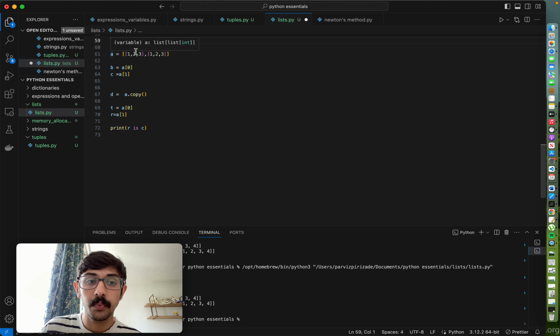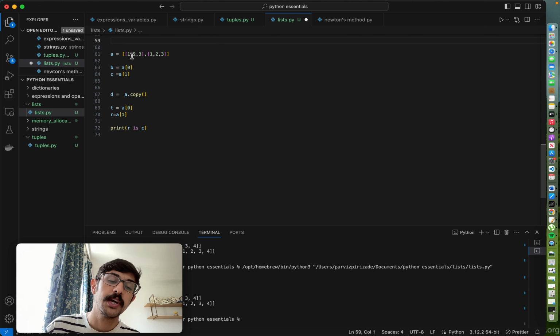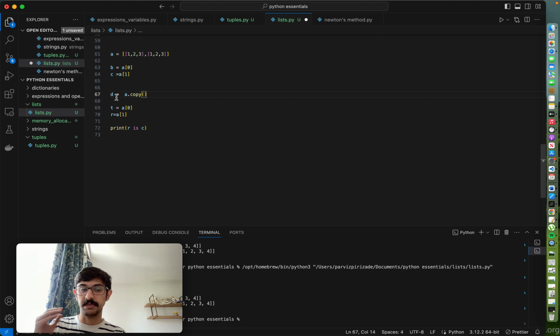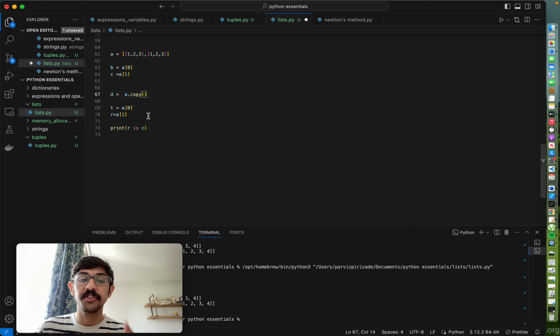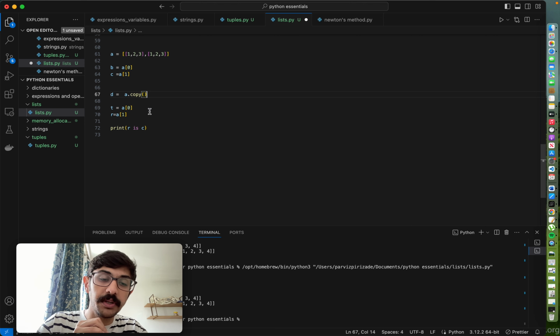So we have this, and then we have references to the first child and the second child of the parent object. Then we make a shallow copy, because this syntax means shallow copy, only copy. Then we have a new reference to our object A. This is a new reference. D and A are not the same reference, because in shallow copy only a new parent reference is created, and we can easily check it.